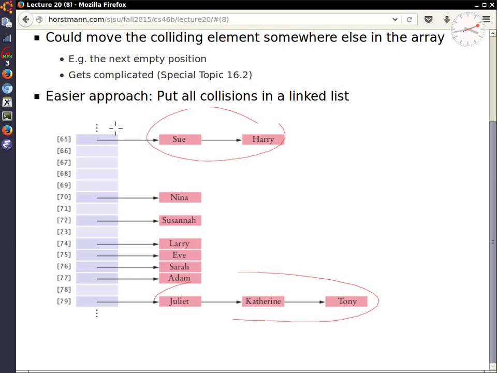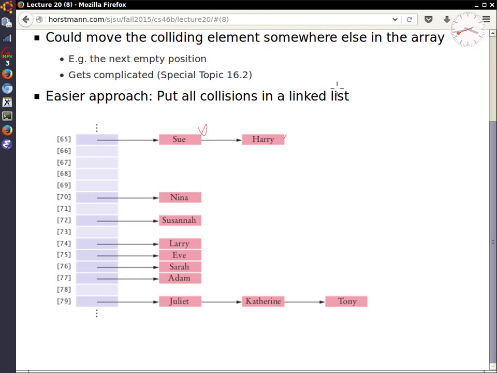So then at this point you do something completely obvious. You look at the first element and see, is that Fred? No. The second element, is that Fred? No. We have the end of the list, so Fred is not in there, and we return false. But now let's say we're looking for Harry. Harry's hash code is 65, and you do exactly the same thing. You look here and you see, is it Sue? No. Is it Harry? Yes. And so one returns true.